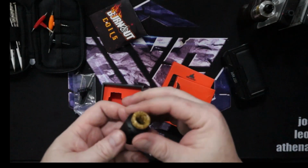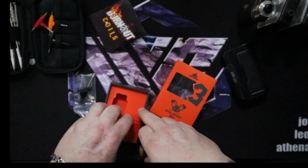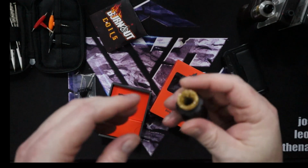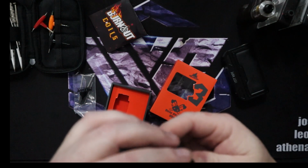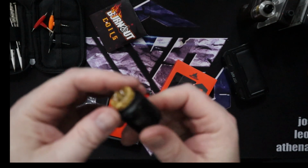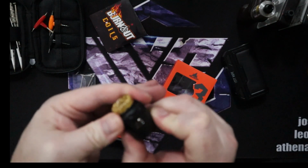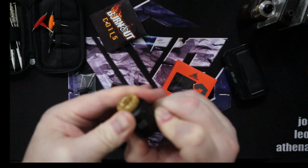It comes with one drip tip. Usually I was expecting to have a secondary drip tip. It's okay, I could go grab a different one if I wanted to. It's got a gold flake drip tip on this, which looks kind of odd to me. It should have been all black, matte black. But it's an airflow style, slitted style on the side. By twisting, you can turn it off or keep on going.